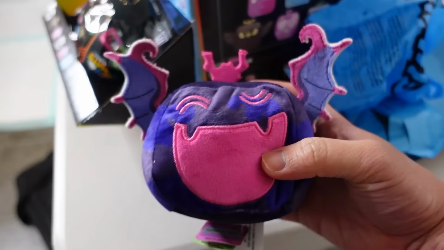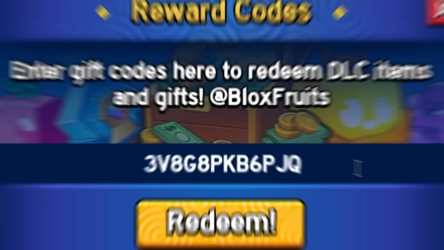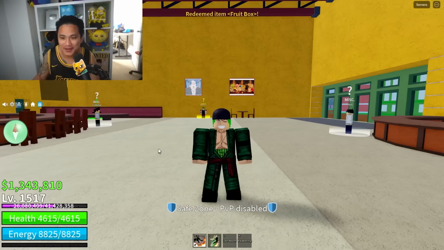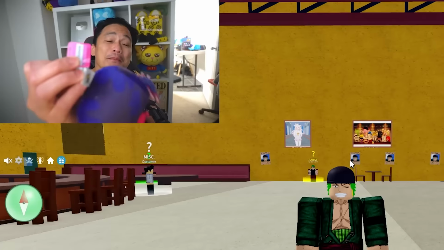Open it. We just got the Shadow Fruit, and the Shadow Fruit has two codes. Let's redeem the first code. Hopefully we get something good so we can add up to our dragon trade to Kitsune. And we are about to get a... What are we gonna get? And we got a spin fruit. Now let's get the permanent fruit. This is what it's all about. We're about to get the Kitsune fruit. And it's time to redeem the permanent fruit.